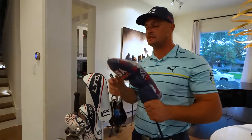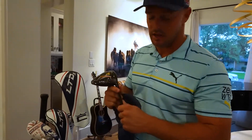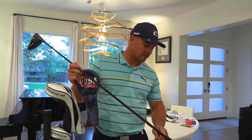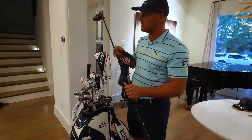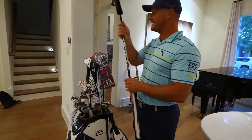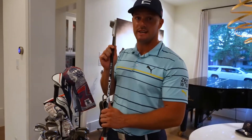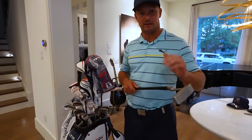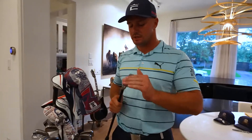Last but not least, the long driver. This thing has a wider face and five degrees of loft. It's got an LA Golf shaft — actually a softer shaft, the LAGP C2L 180 — at 240 CPM oscillation, 45 to 47.5 inches. It's 195 grams, a little heavier than I'd like, but it's a beast. The shaft is specially made for me to accommodate deflection so it doesn't bounce around. Still working on fitting it in and getting comfortable with the hosel length.